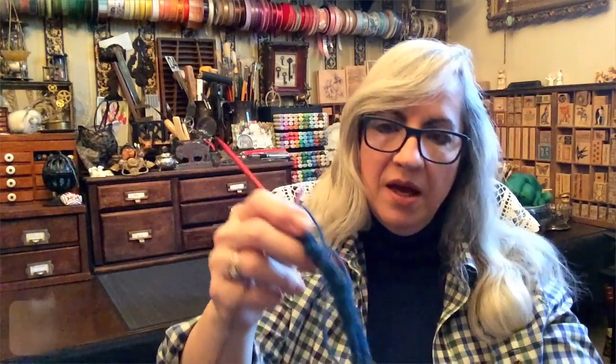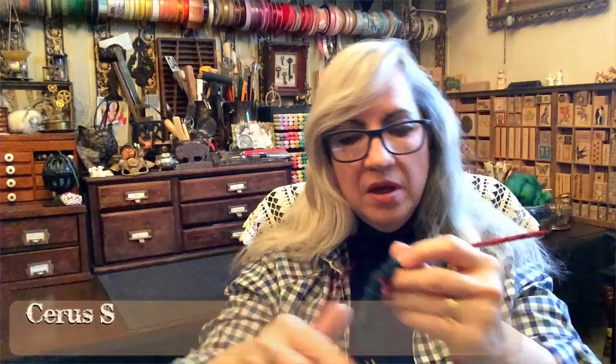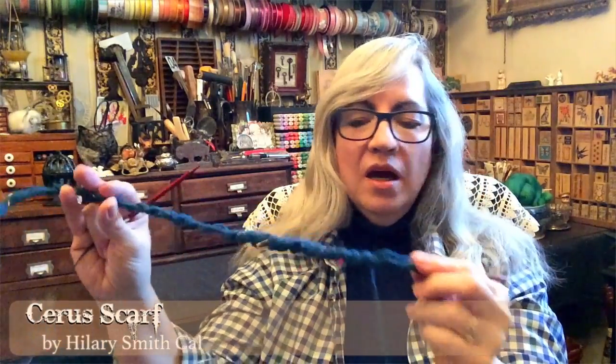So you cast on a lot of stitches at the beginning. This one you start off with about 400 stitches, and so that's basically the whole length of the scarf, and you knit until I think about 7.5 inches, they said, or until I guess you've used up your yarn. So I'm using US number 8s with this, and I've only just cast on. I just started this, but I think this is going to be very interesting because you cast on this whole length of the scarf. Right now it looks kind of small just because it's all bunched up on the needles.